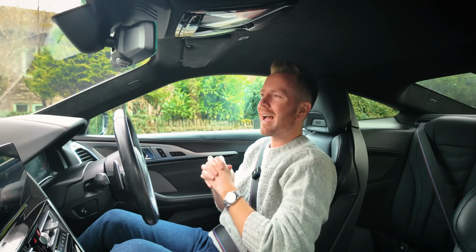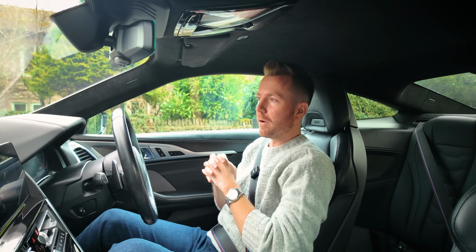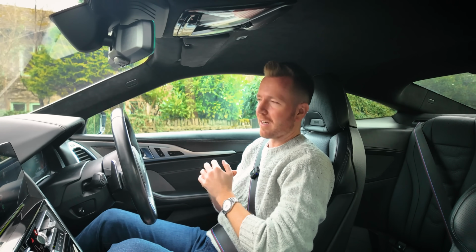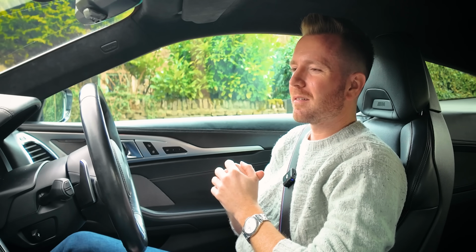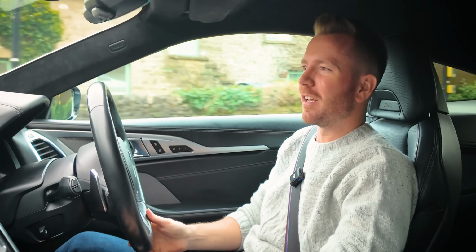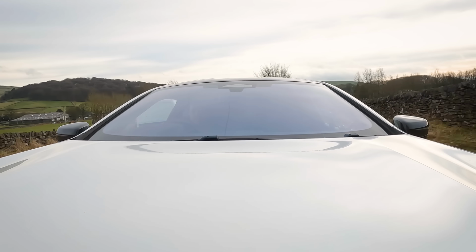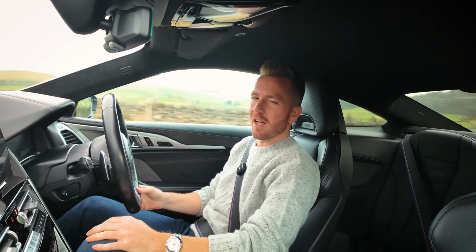And the exact same thing happened a few years ago, I had a 2011 640 petrol convertible, and I bought it. It was £15,000. It looked stunning. It was loaded with technology, and I bought it and I thought, this is me. But after about 2 weeks, I just felt completely detached from it. It did nothing for me at all. I had it for, I don't know, about 6 months and then sold it, and I really don't regret it. As cool as I thought it was initially, it was just quite a bland car. It really didn't rock my boat, and I know this will be the same.